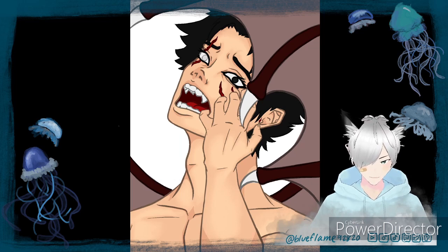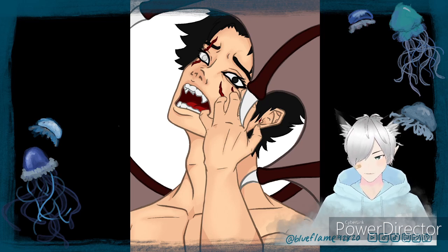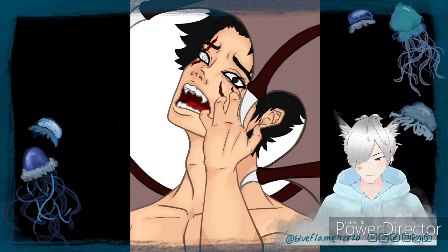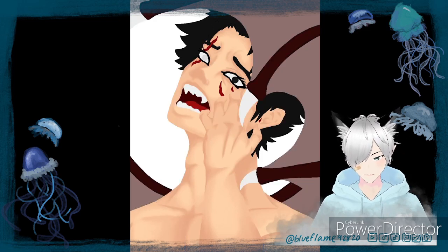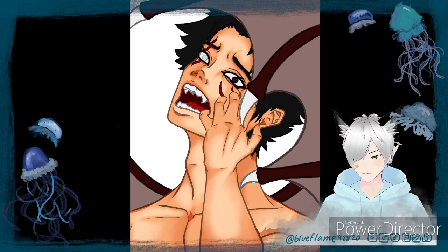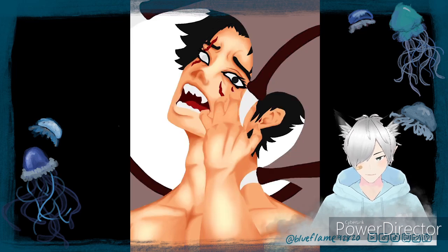Back to the drawing. So here, as you can see, I was laying the flat colors, and that takes forever. For these realistic ones, I lower the opacity of the line art and get as close as I can to the shape of the line art with the flat colors. Because if I don't, there are gaps between the two colors — I can't see them since the line art is in front. So it becomes an issue later. I lower the opacity and get as close as I can. It's a pain, but it saves a lot of work for later. Just when you're doing fully realistic work, lower the opacity of your line art, because I promise you it'll help you later.